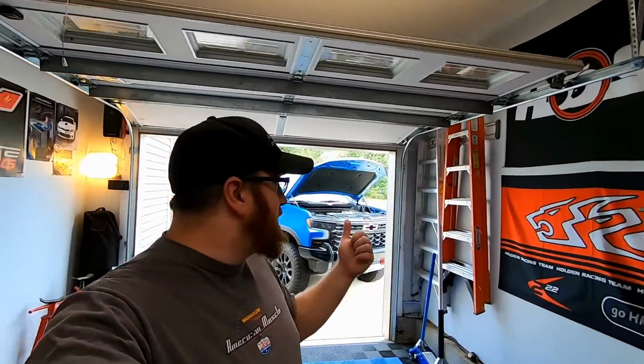As you can see, we are in the shop today and the Silverado is still behind us. The Corvette is still at the shop at the dyno. So today we'll be kicking off another project for the truck. I've actually been sitting on some of these parts for close to a year, and I'm kind of glad, because I was checking out some of the parts. Some of them haven't been discontinued, they're just on permanent back order.